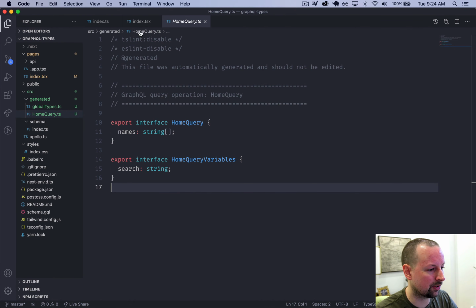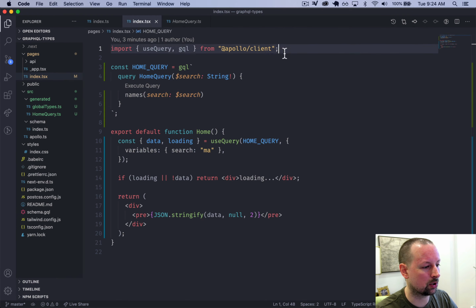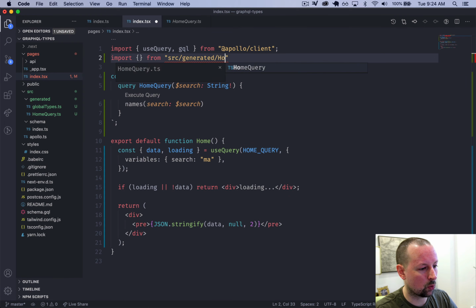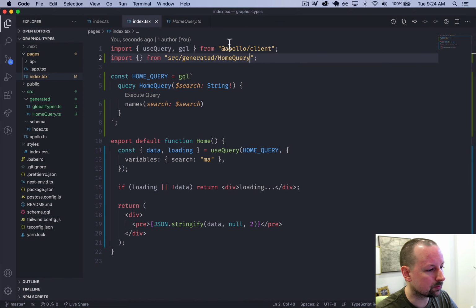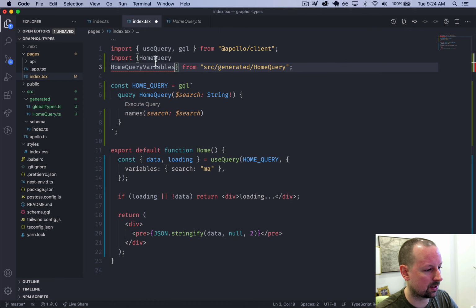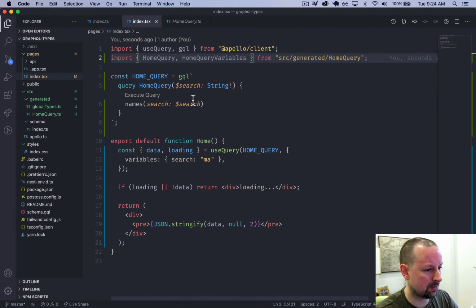So what we can do with this is go back to our code and import them. Import from src/generated/HomeQuery, yeah, that's good, like this. And what do we want to import? We want to import these two interfaces. So we'll come back here, put them in.